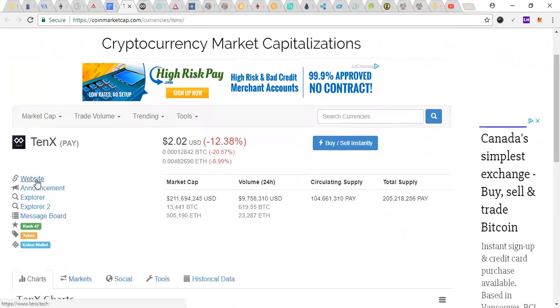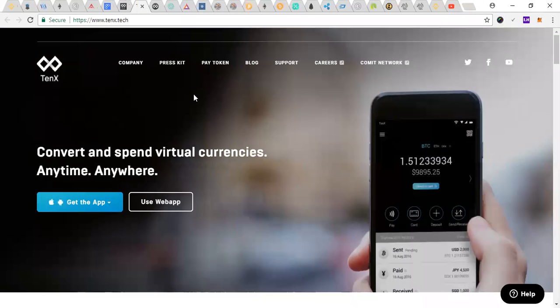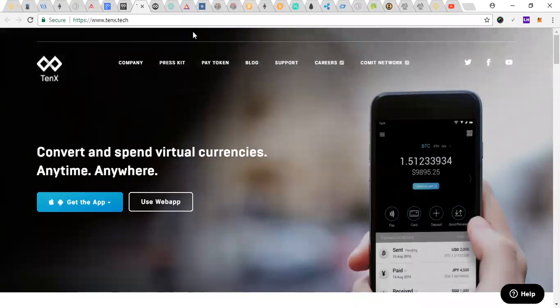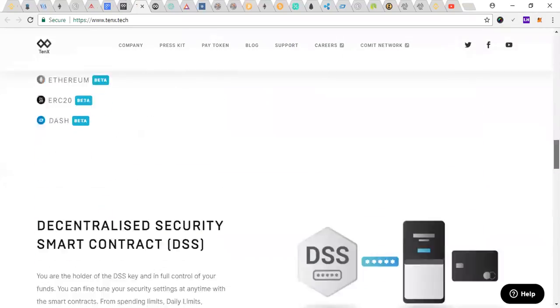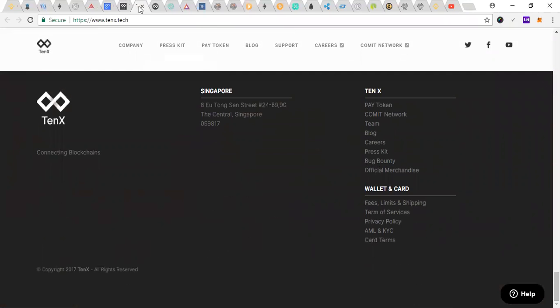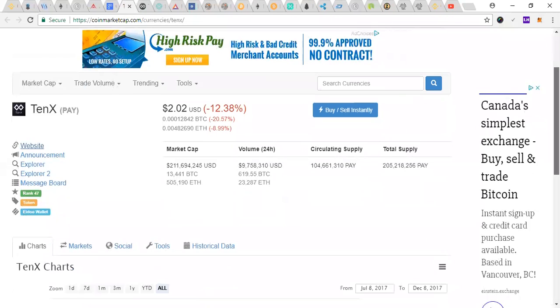10x, they're a great company. What they provide is a cryptocurrency debit card, and you're able to convert and spend virtual currencies anytime, anywhere, which is an awesome feature. One of the features that we're going to build into our Nolo crypto exchange that we have coming soon. I think they're a great company. They've had some issues recently, but I definitely think they're an awesome platform that's actually up and going. I'm not for sure how many current users they have, but it's quite a bit. They have customers, and it's a product that's up and going, and they're seeing good feedback from it.